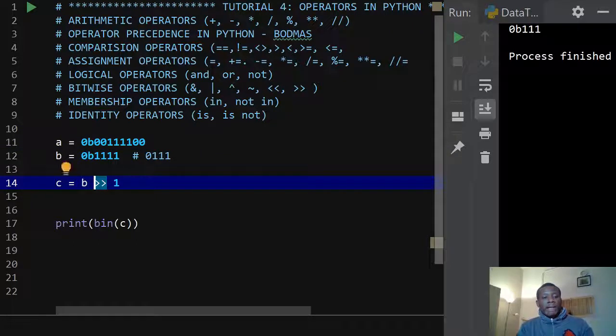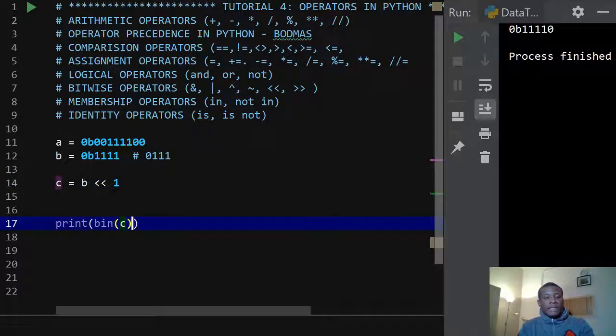And in the same way, shift left is a bit different. In this case, it's going to shift to the left, and then it adds 0 to the other side. So if I run it now, you can see that it shifts to the left. When it's shifting to the left, it's not throwing away anything, and we have 0 added to the extreme. If we have 0 at the left side, that 0 is thrown away. But if we have 0 at the right, that 0 remains.